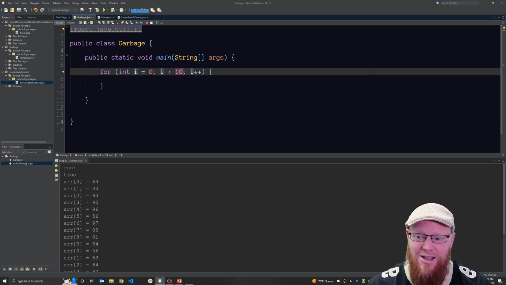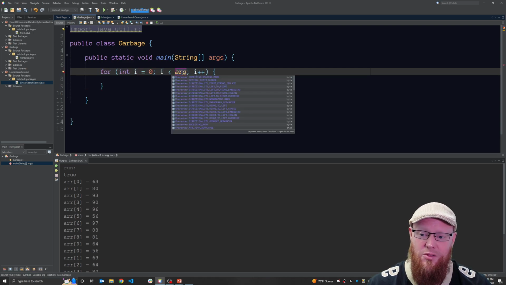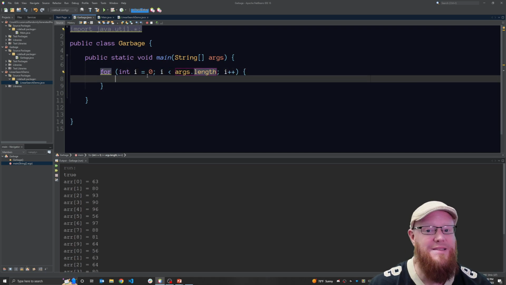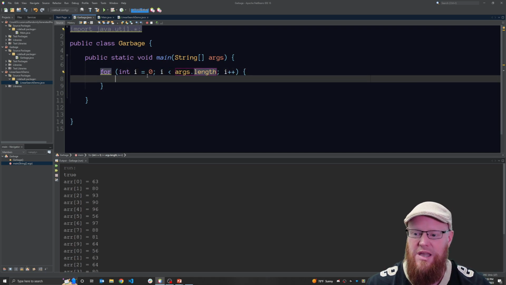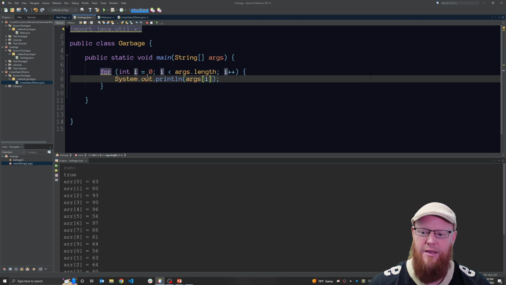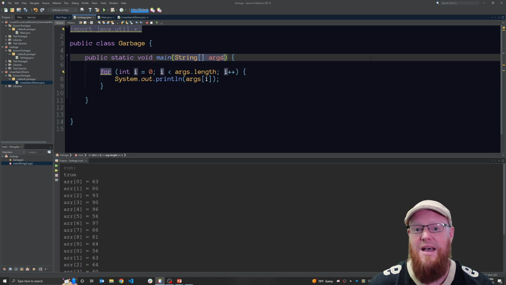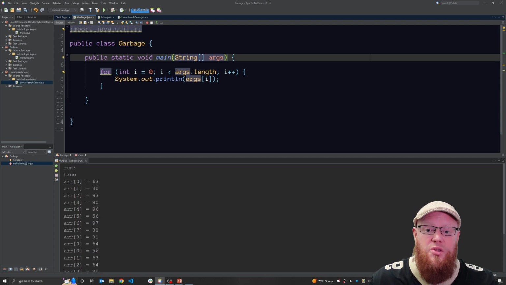So I can actually loop over args.length, and I can print out each of those individual arguments, args at index i. So the main method, which is your launching point for any Java program, actually receives as a parameter an array of strings that is just called args for arguments.